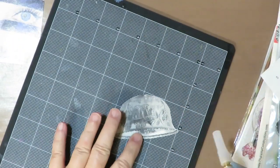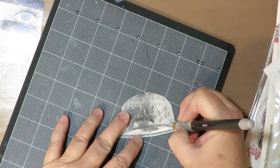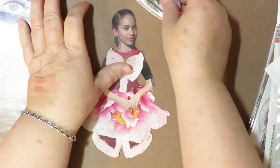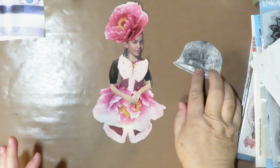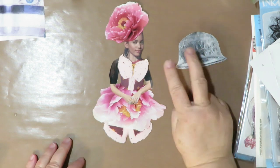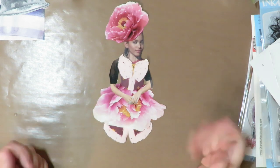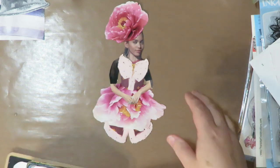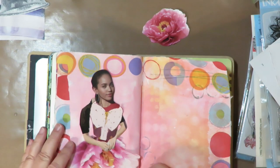I cut the top off the silver bowl and made just a little slit across this area — not perfectly straight, kind of wobbly and wonky. I thought I might use it as a hat, but I decided to save it for another collage because her head is too tiny and it looks too big. I'll put it in my folder for a hat. I put a flower up on top of her — I really like that, it looks super cute.